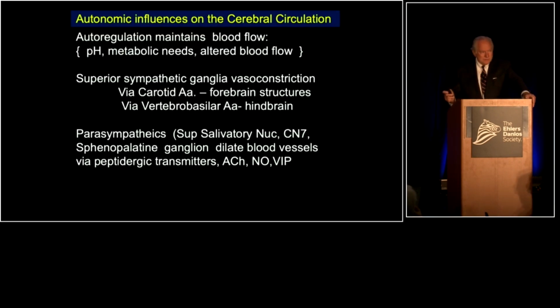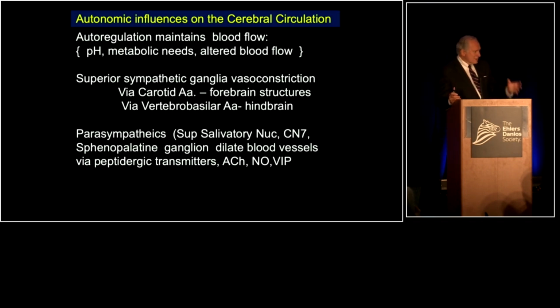Now, the autonomic nerves have influences on the cerebral blood flow. Most of the regulation is autoregulation. There are intrinsic factors within the brain that respond to the use of the brain. The more you're thinking, the more glucose you metabolize, the more the blood flow. As the pH decreases, as the brain becomes more acidic from activity, as from a seizure, there'll be increased blood flow to that part of the brain.